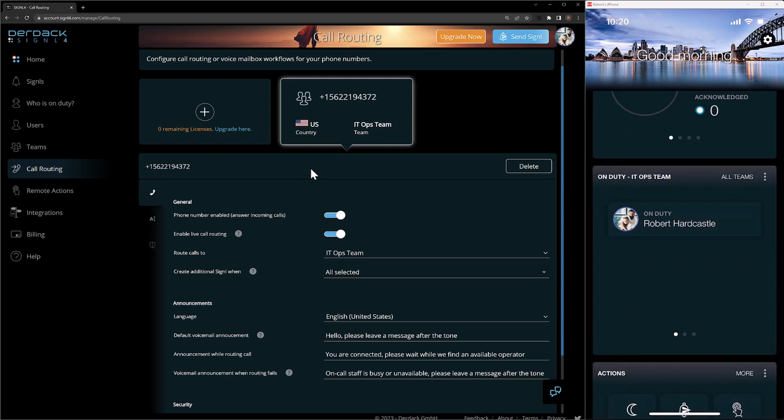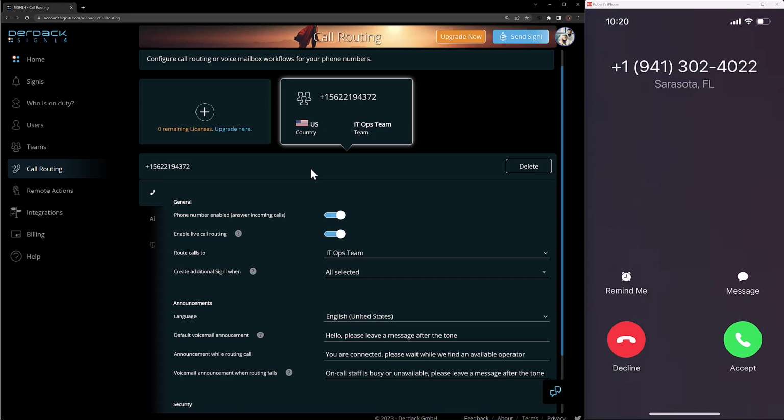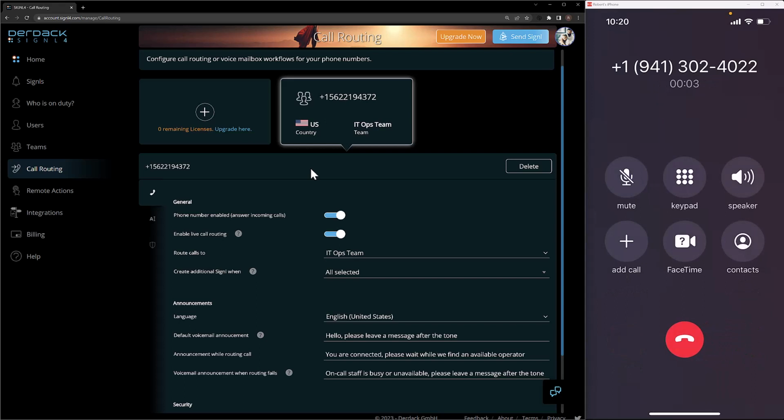So he's going to receive the phone calls as they come in. Next, let's actually see these incoming phone calls in action. Here is my SIGNL4 getting a phone call from my end user, and it even shows the end user's phone number on the incoming phone call. Then when I accept it, I'm actually connected to my user via this phone, and we can have the conversation back and forth so that we can help the user out live while he's on the phone with me.